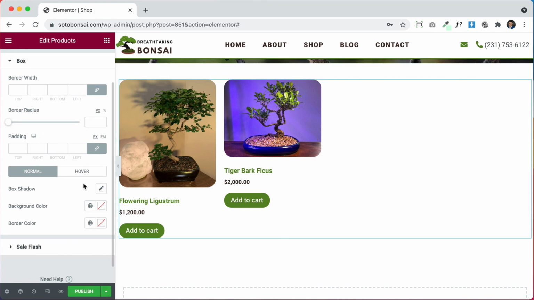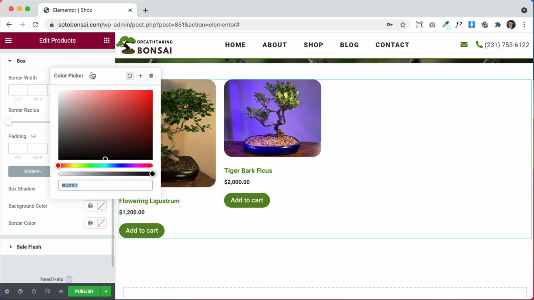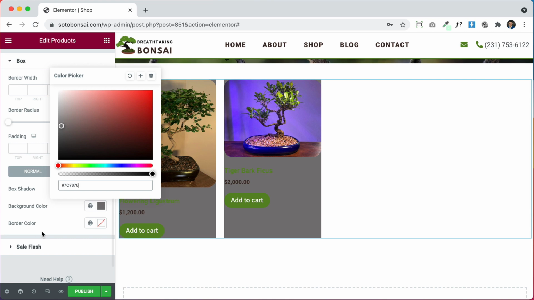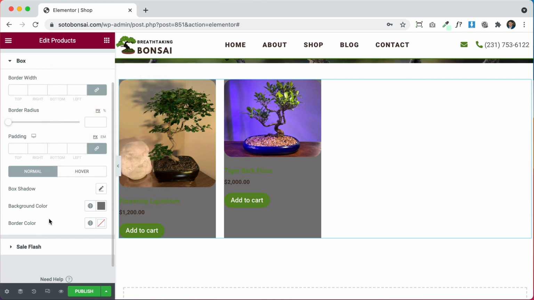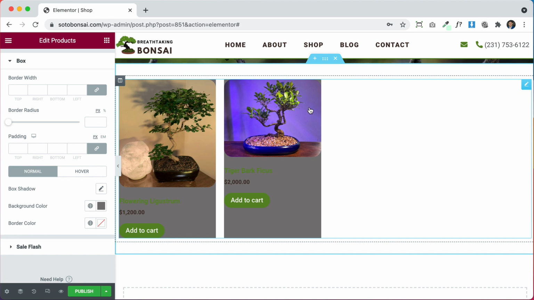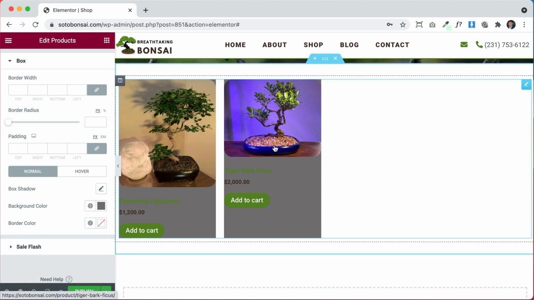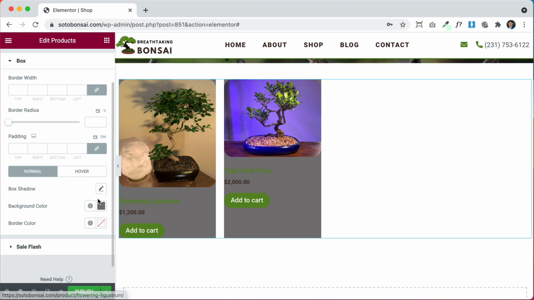All right, so the box, if I'm not mistaken, the box means like the box that this is in. Let's see, let's do a background color to see what changes. There you go. So you see all these things are like in a box. Now, because the images that this customer has used are not the same size, I am going to use a box so that it looks uniform, because if not, the shop will look a little bit crazy. Some themes have options to make the images the same size, some don't. So depending on what theme you have, you might run into some complications there.